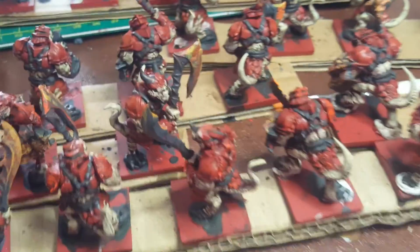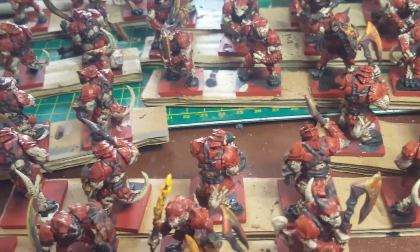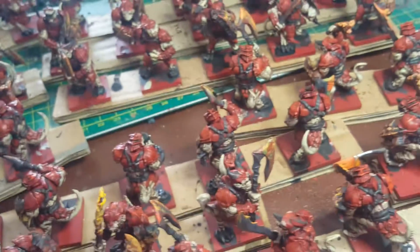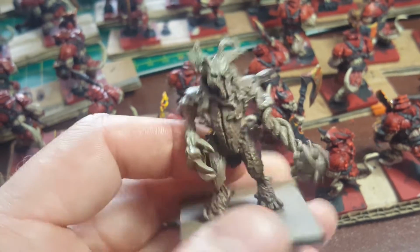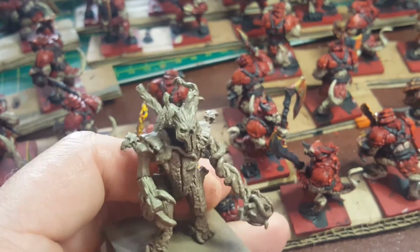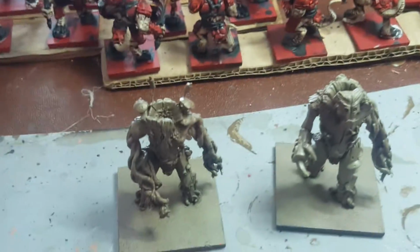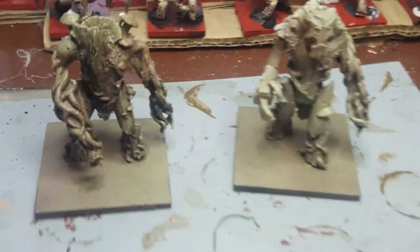And I'm going to take the advice of Steve Evans. I've got 3 forest shamblers, one of which will become a forest warden. Probably this guy. Well, no, actually, maybe this guy looks a bit more impressive. Got quite a long, rooty type fist there. So I think he'll be the forest warden, and these 2 guys will be the shamblers.